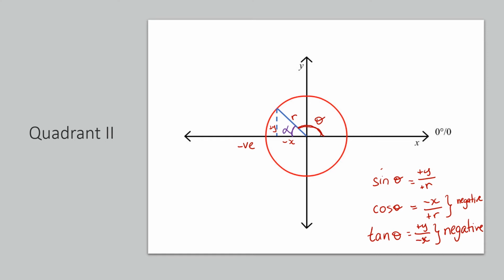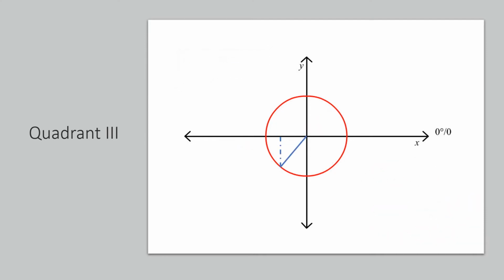So what do we see in the second quadrant? In the second quadrant, only the sine is positive. In the third quadrant, our general angle, again, we're starting from here, it goes all the way around to reach here. Okay? And so we use our angle here for our reference angle in the triangle we're going to find our ratios for. So let's see what happens in this quadrant.